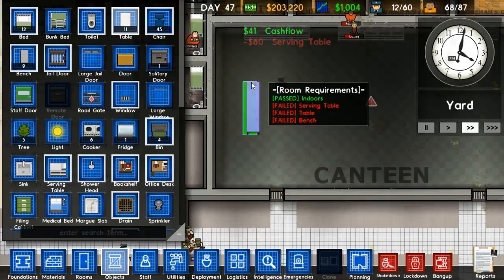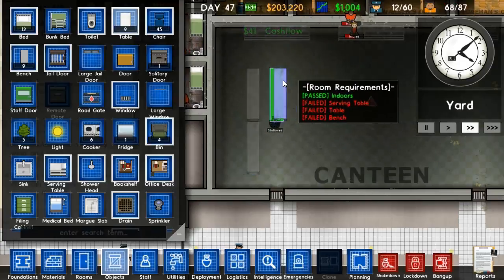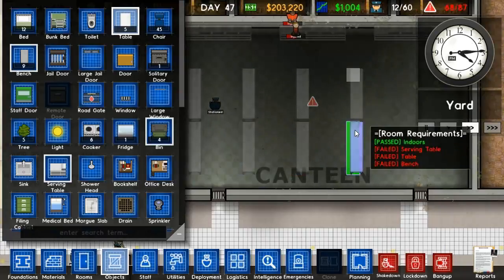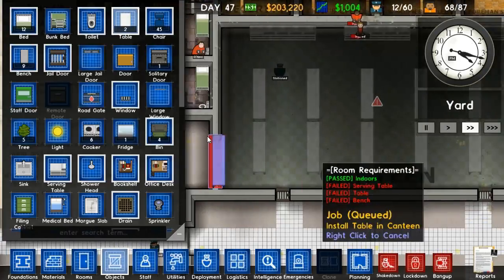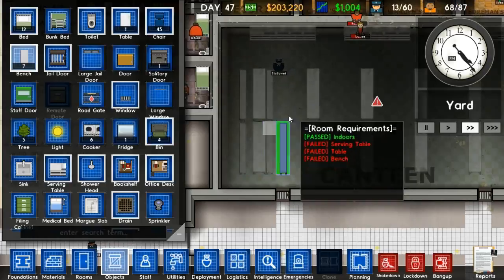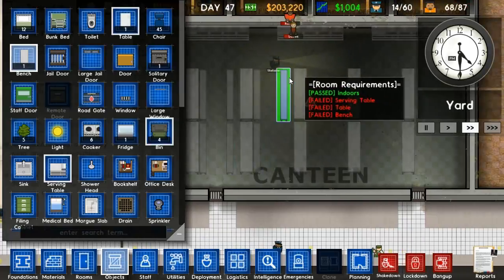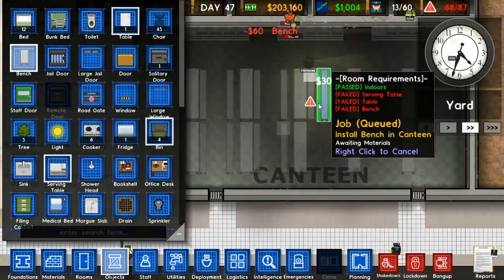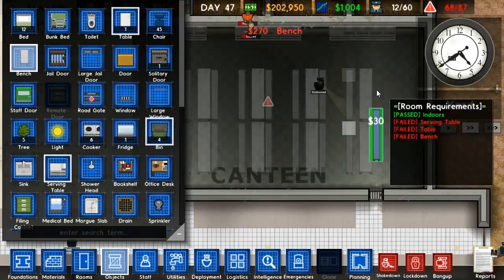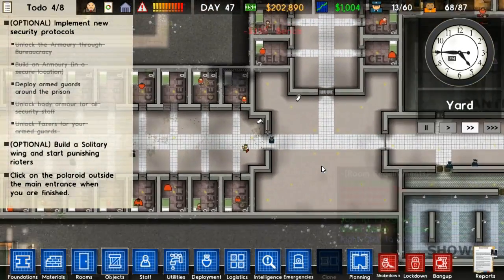And we're gonna go table, bench, walk. All right, and then benches. Wait a minute. Okay, benches don't rotate. Is that right? I guess that's right. Alright, good. Deploy armed guards around the prison.